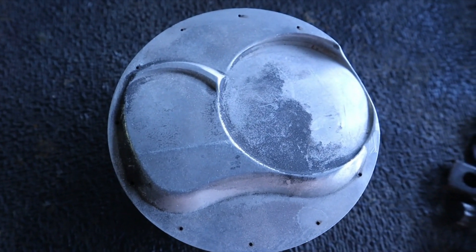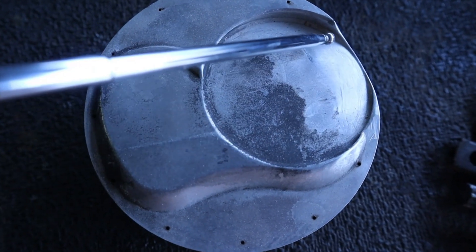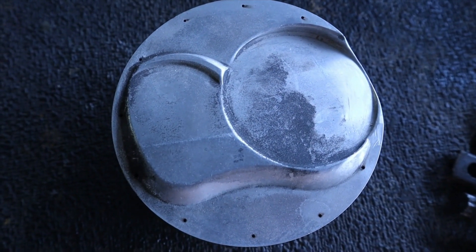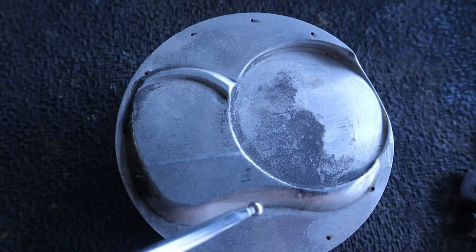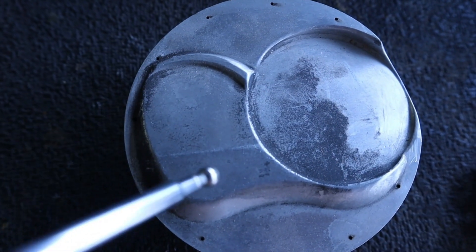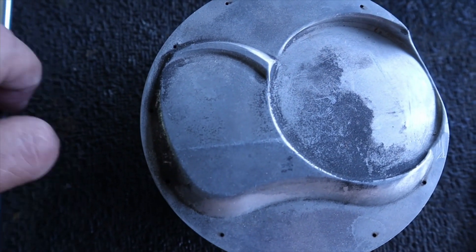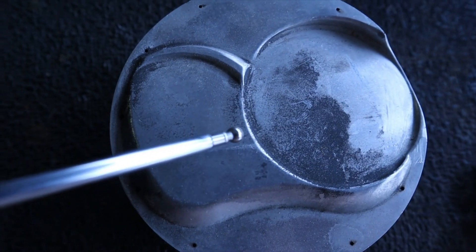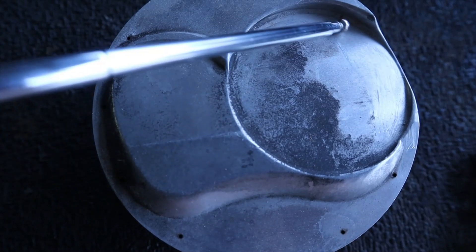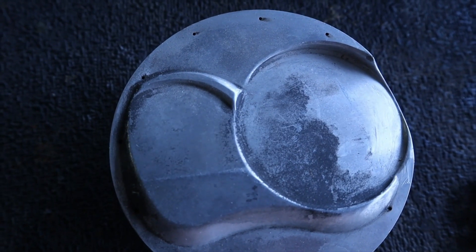Here we're looking at the piston — this is normal here — but if you look at the lean conditions starting right about here, it would lift the top ring land. This piston hasn't been cleaned; this is how it's been run. The spark plug is in this area, pointing that way. The flame propagation goes towards this area, and once the burn starts from here towards the exhaust valve, while the piston is going down on the ignition phase, there's a pressure and temperature spike right about this area.